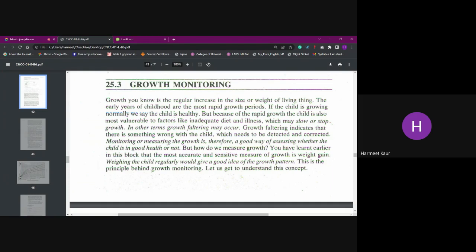Why? Because let's say last month the mother came with the child, and this child weighed 3 kgs. This month the mother came and the child is weighing 2.5 kgs. Let's say next month she comes, the child is again weighing 2.5 kgs. So you can make out that this child is not gaining weight. Once it was 3 kgs, and for the past 2-3 months the weight of the child is 2.5 kg. So you can see that there is something wrong. The growth of the child is slow, or it has stopped, and that is what is known as growth faltering. Can you see this term, growth faltering?